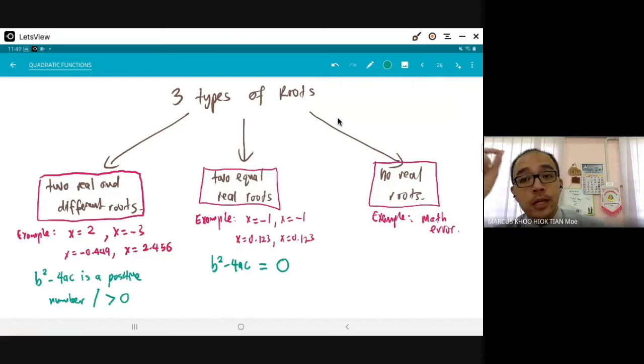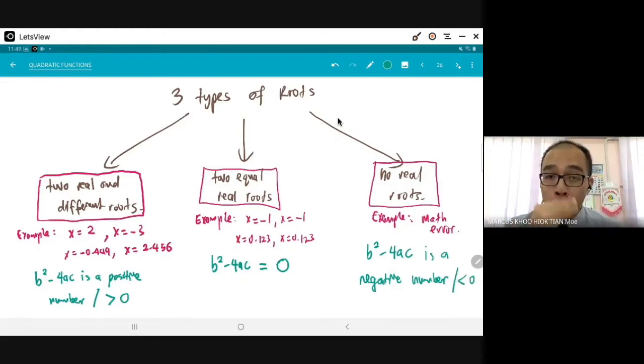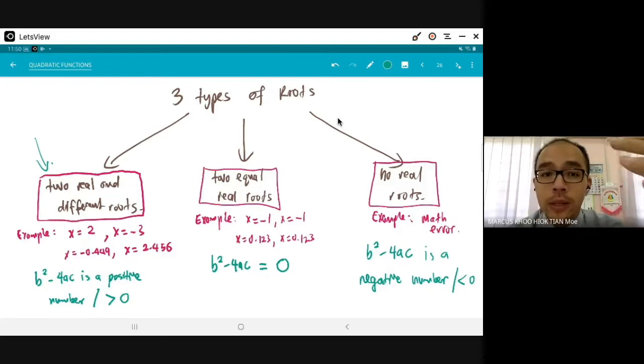Okay, now ketiga adalah kalau dia punya root bila kau kira-kira kau akan dapat error. Okay, so dia punya situasi adalah b squared minus 4ac is a negative number, atau kurang daripada kosong. So yang warna hijau itu adalah syarat untuk membuktikan jenis punca. Okay, the green color is the condition yang untuk memenuhi, that will tell you what is the type of root dalam satu quadratic equation.